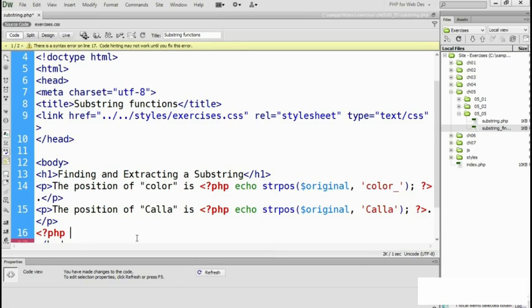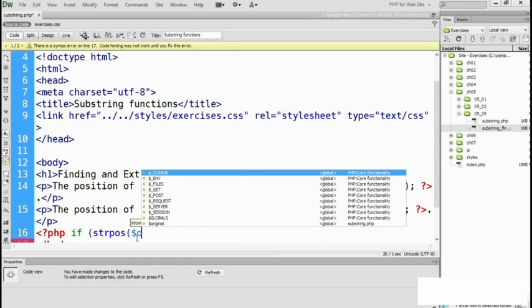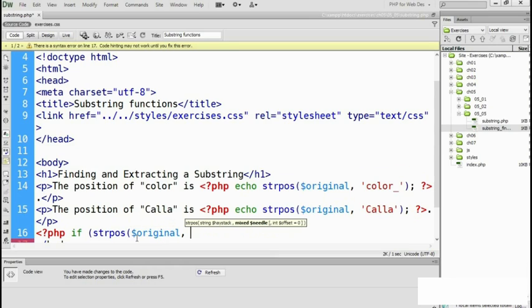So we'll use an if clause, and the condition will be strpos, and we're looking in this case in original, and we want to know whether it begins with color underscore. So we'll need a comparison operator, 2 equals signs, 0. So if it's at point 0, that should be true.